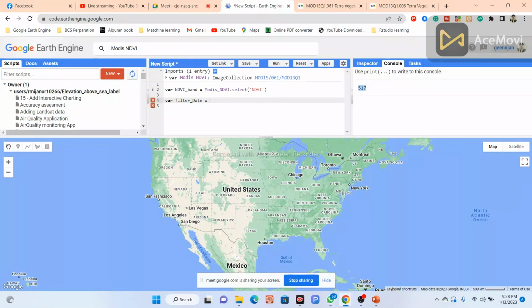This variable name is NDVI band. Okay, I simply call this band variable name and simply use the function filterDate. In this, I simply put the start date and end date.